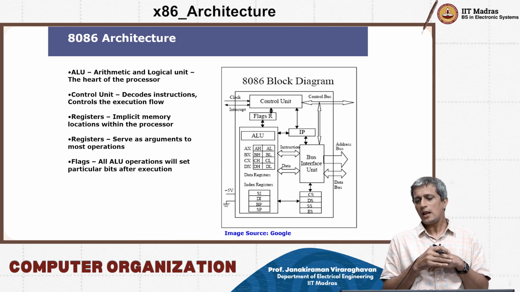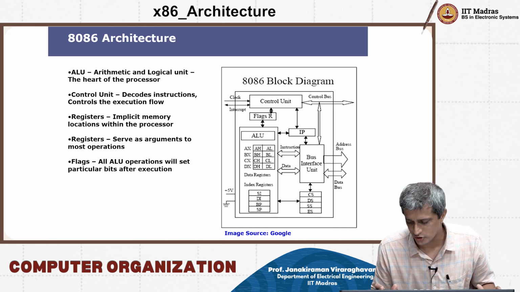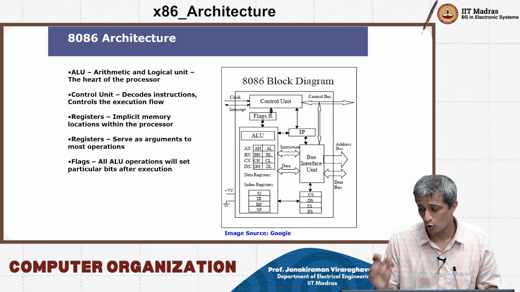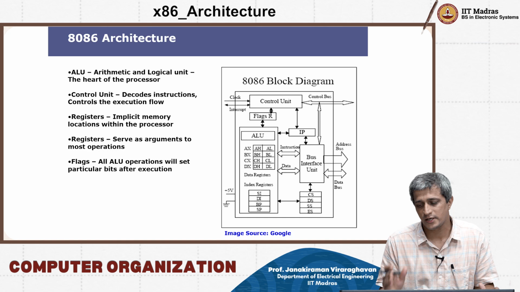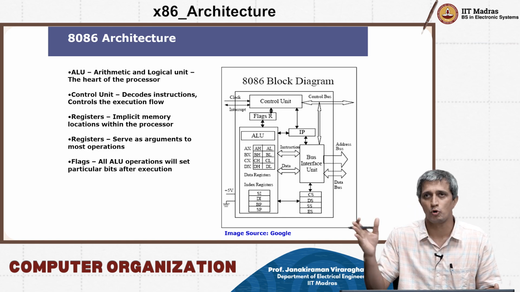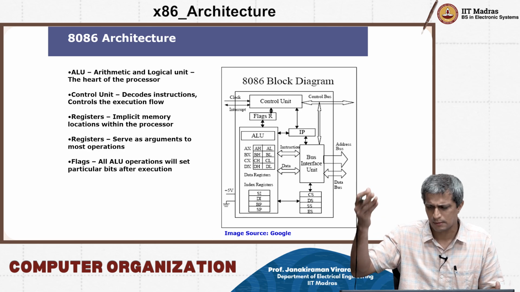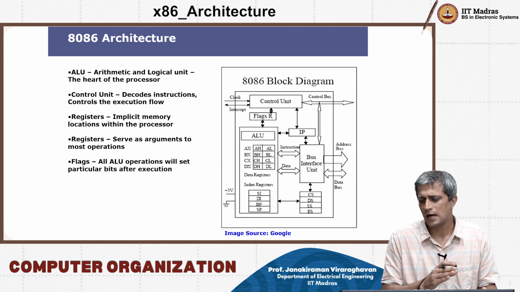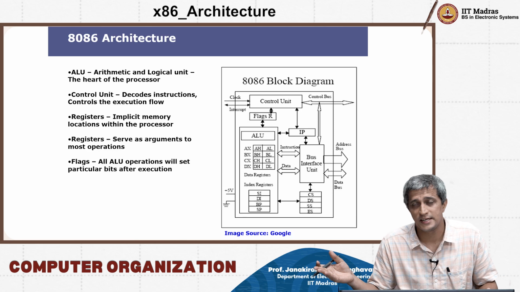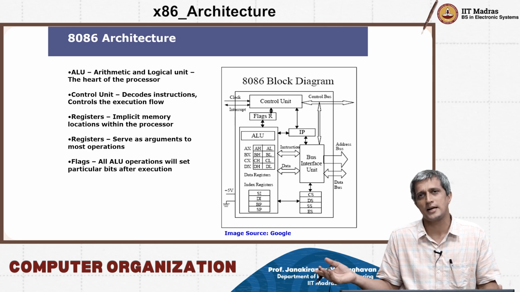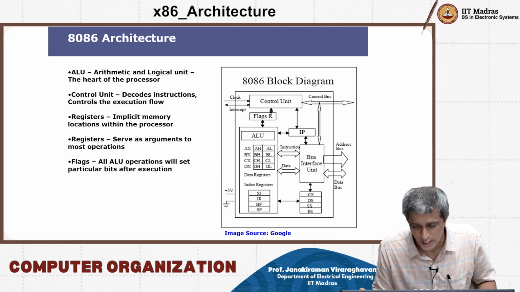So in general, the block diagram of a microprocessor is shown here. As I told you, the address bus from the bus interface goes out as an output pin, which is an address, some m bits. Then the data bus is bidirectional. It can either send data out or receive data from the memory.